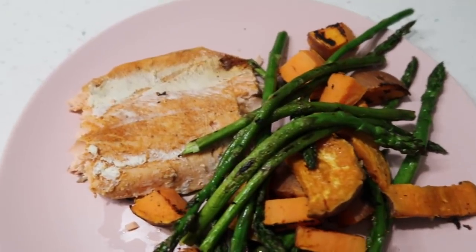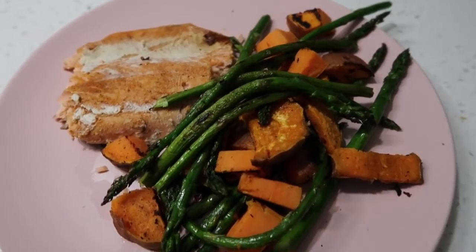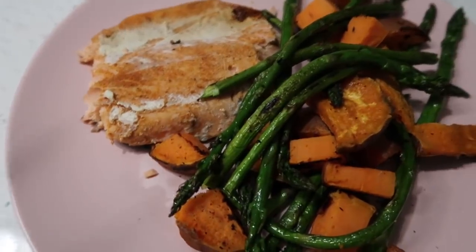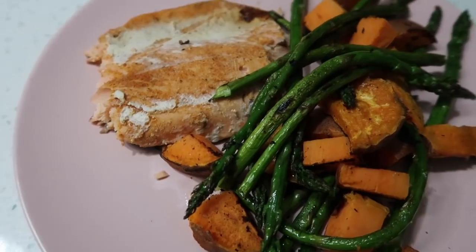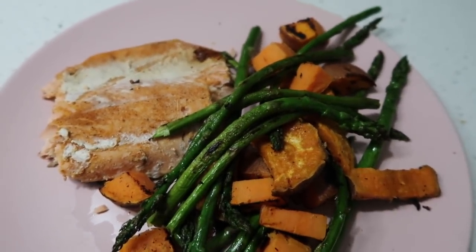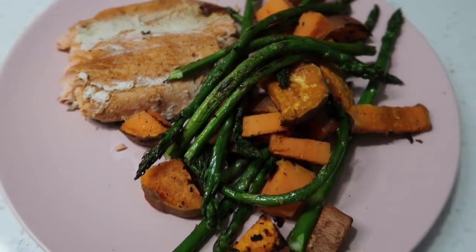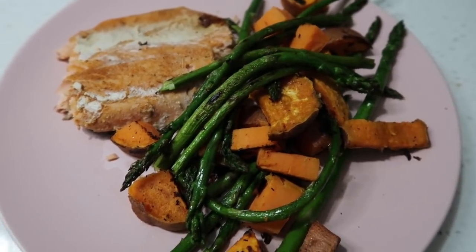Today's workout was awesome. So my next meal is some prepped salmon that I had and some sweet potatoes and asparagus cooked with a little bit of olive oil. I almost forgot what the sweet potatoes were called. I love always having salmon prepped just because it's easier than making it fresh all the time, but salmon is a really good source of protein and healthy fats. It has omega-3s in it, so it will keep you fuller longer. Great source of protein, one of my favorites. As you guys know, I'm always eating it. And yeah, I don't really like asparagus that much, but I eat it because it's good for you. And I love sweet potatoes.